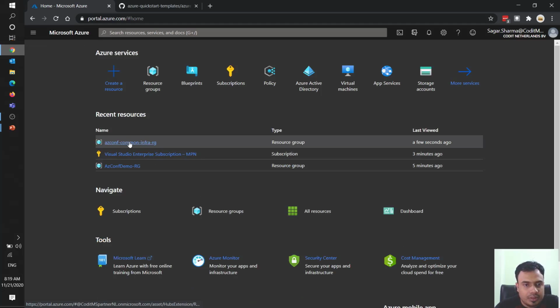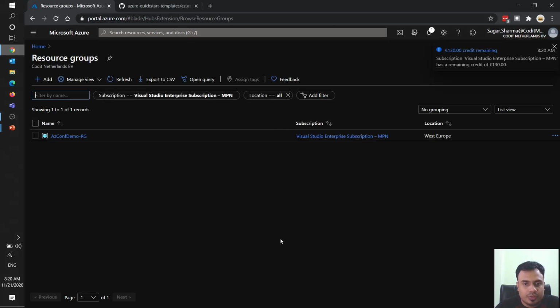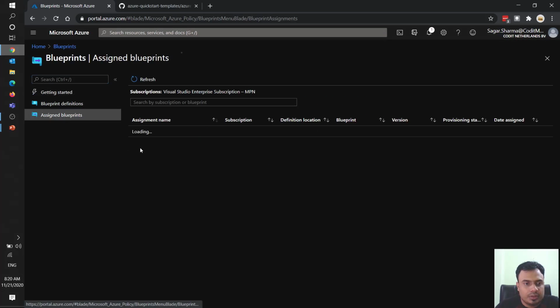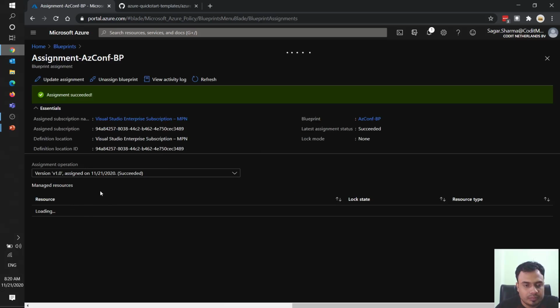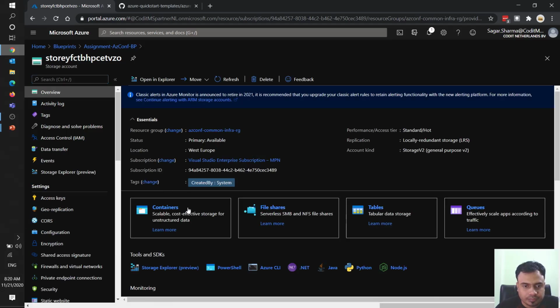Yeah, it shows the resource group here now, and also the storage account. But then why it's not showing it here in the list of resource groups? And it's also showing it in the blueprints assignment, resources are there. This is the storage account.